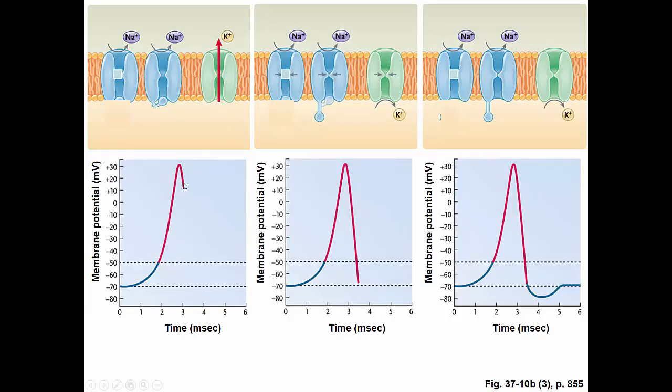Here you can see the potential is moving back down, and it continues going down until it actually dips below negative 70 millivolts. And there are some additional channels here that help to reset the neuron after this hyperpolarization phase. We're not going to discuss them in this class, but you will learn about them in physiology. But then once we reach this resting potential, our sodium-potassium pump maintains the resting potential again. So this is how the action potential is generated.